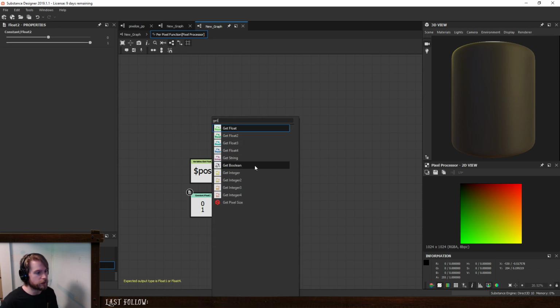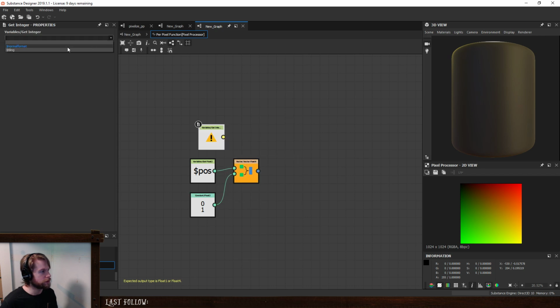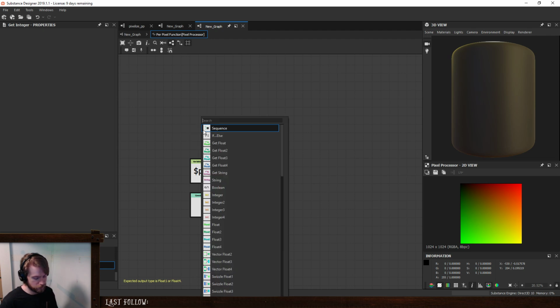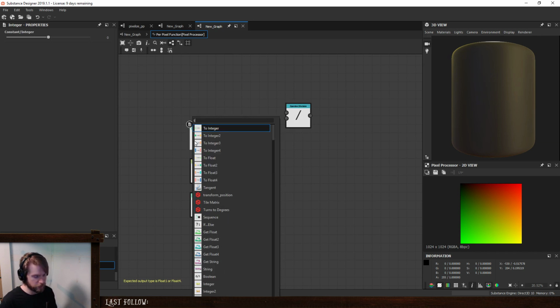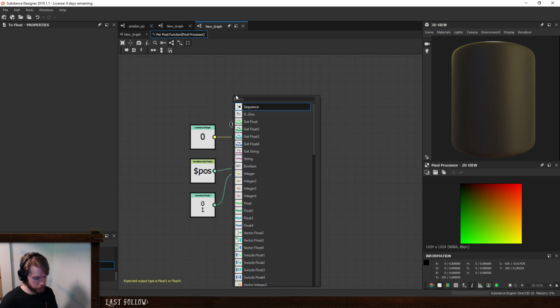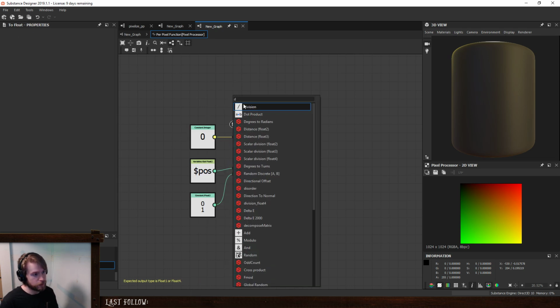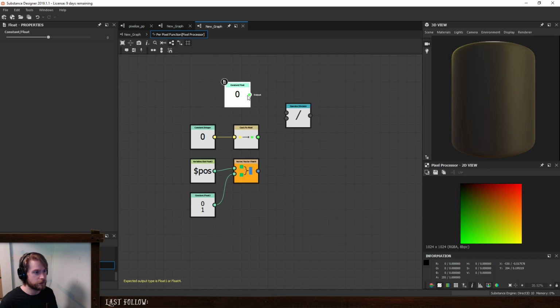So we have our target size integer, which we're just going to set. And then we divide. Well, in order for us to get fractions, we need to go to float, and then we add a float. So 1 divided by at least 1.